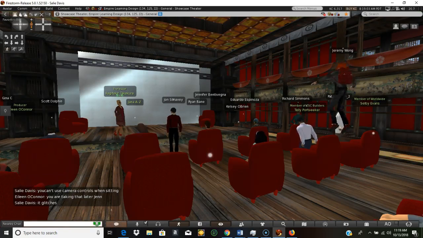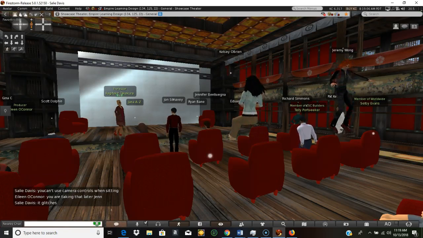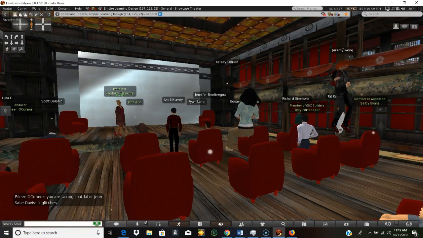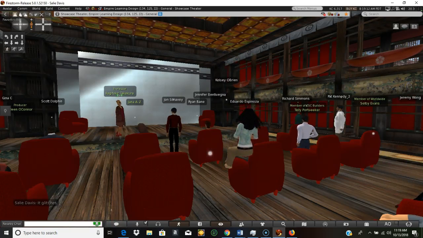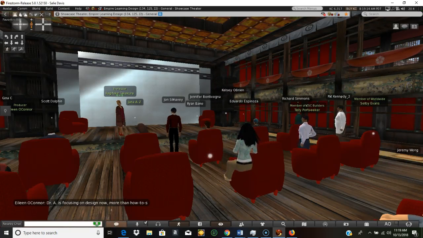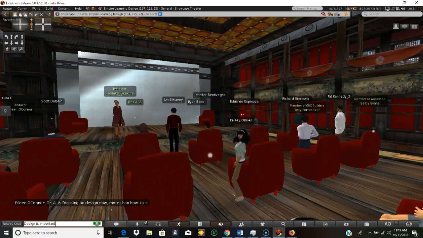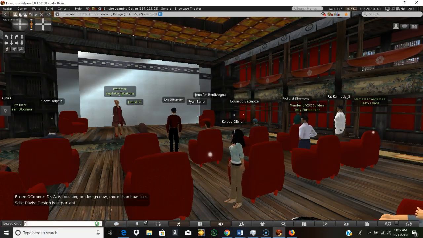Because if you build an environment that nobody needs and that doesn't take their needs into consideration, then what's the point? You'll have a beautiful space that nobody ever uses. So you really want to make sure that what you create is adaptive to your learner or user needs. And of course, the second important element is that whatever you create must be well suited to the purpose of that environment.